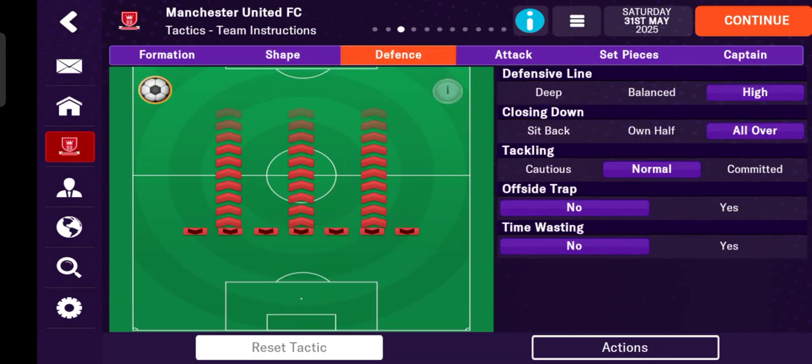This is the defense. You can make a high defensive line or closing down, like all over will be gegenpress, which will drain your stamina. Tackling, offside trap, you can turn on if you have a slow defender.